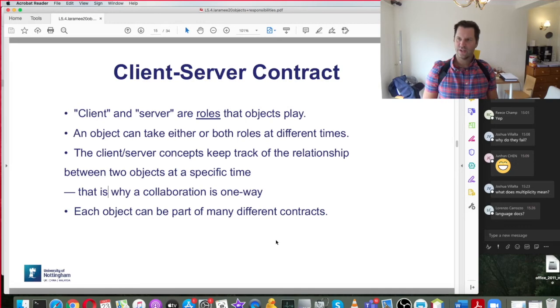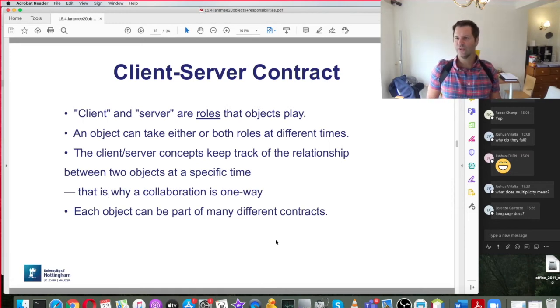So clients and servers are roles that objects play. An object can be both a client and a server, and generally that's true. Usually objects are both clients and servers, depending on what they're doing at a specific time.